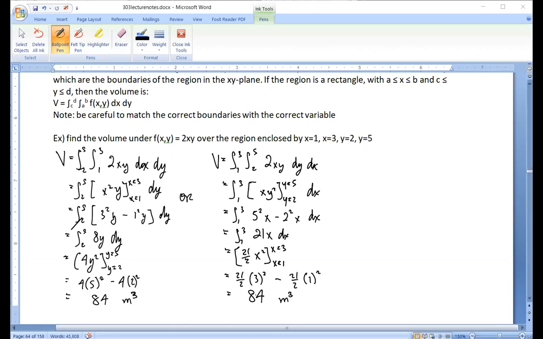And we can hold on to the meters cubed if we like. There were no units in the original problem, but I like to sometimes include units, and I use standard units. Okay, so anyway, the point of this is to show that yes, in this case, it's very clear how to swap the dx and the dy, which we refer to as the order of integration. We can switch the order of integration, just make sure that the boundaries get carried along with the proper variable.